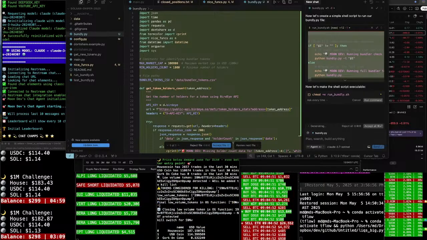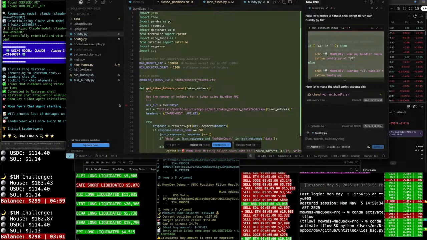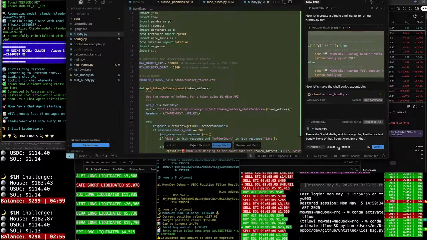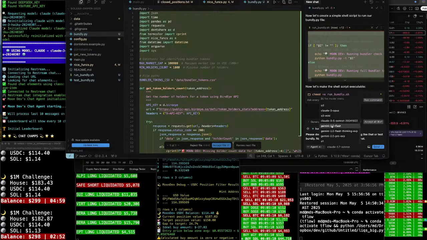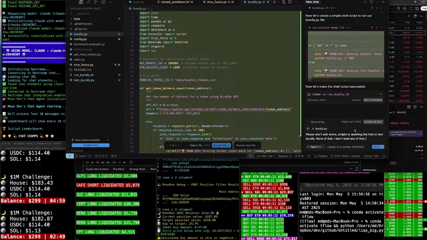Now let's make this shell script executable. Please don't add shell scripts or anything like that, or test bundling. None of that. I don't want any of that. See, this is why I bounce off so quick, dude. Every time she just overdoes it. She over-engineers, bro.